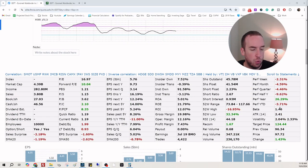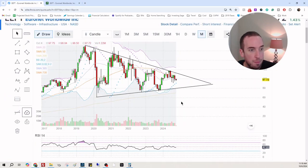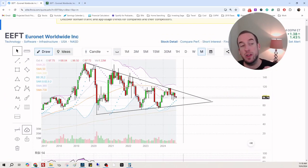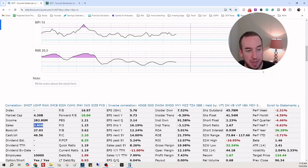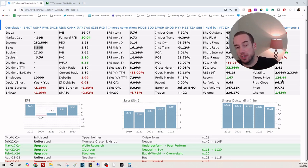I do just want to see something really quick. So 2023, they did 3.6 billion in sales. 2024, trailing 12 months, 3.8 billion. So this company is continuing to grow and the stock is just getting beat up. So I think this is a golden example with a bow made out of platinum pieces on top of a gold bar. The stock price is obviously going down while the company is actually getting better. So I think yes, this is pretty much an opportunity where I would get into this.